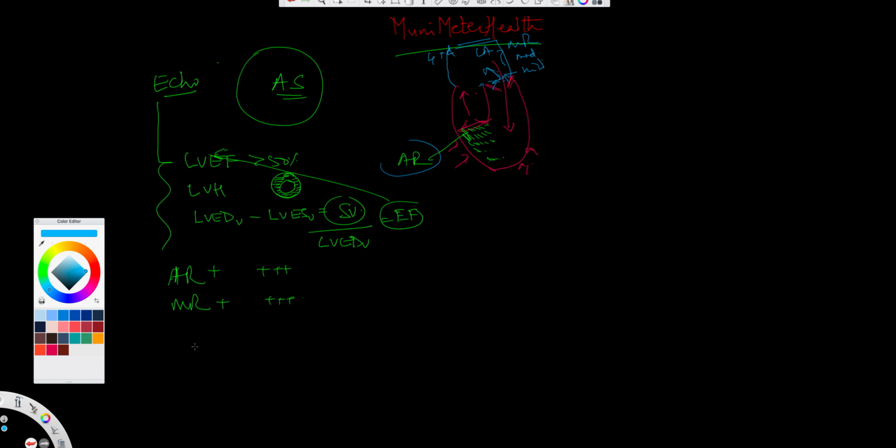Now, having defined that, you also look at certain very important findings. Obviously you're interrogating the aortic valve, so you look at the aortic valve anatomy. When you look at the aortic valve anatomy, you're looking at whether there is any calcium in the valve, and whether it is a bicuspid valve. Again, I'm writing in a hurry, so pardon my handwriting. And third is the rheumatic variety, and the rheumatic variety will also be seen here.